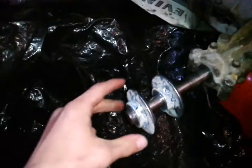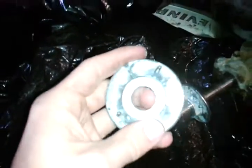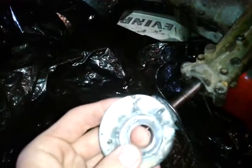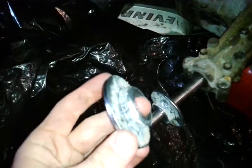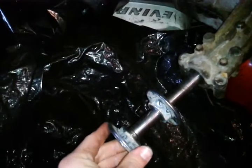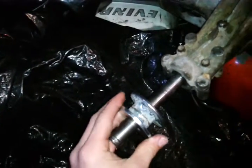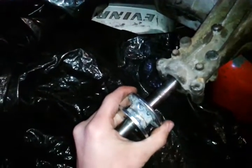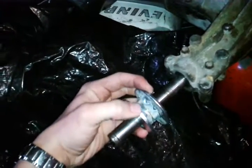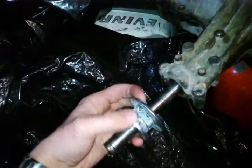But these bearings have very thin metal around them. Even on the lowest setting on my welder, I was burning through the bearings. So I'm just tacking them in place, and I redid my idea. I put 2 of them together, flipped them around. They're going to go together just like that. I'm going to clamp these good and tight, and then I'm going to weld steel in between that.